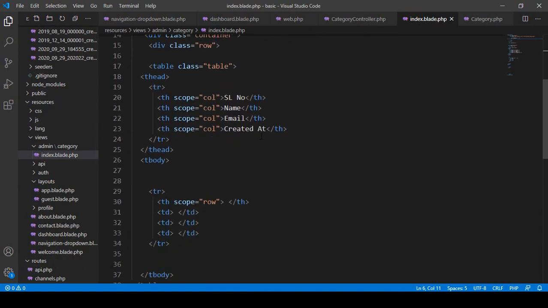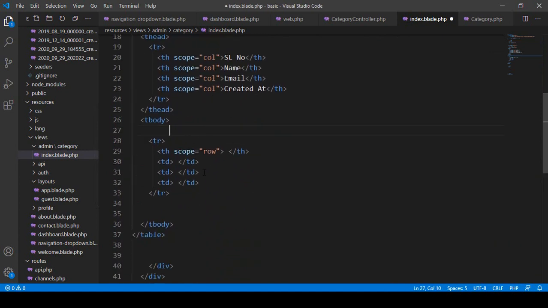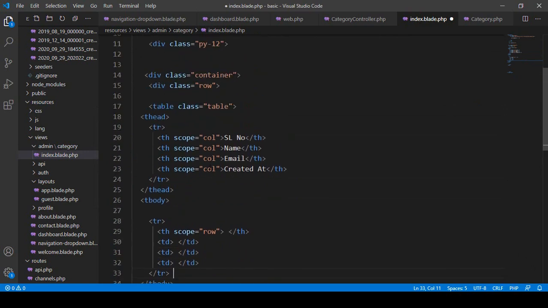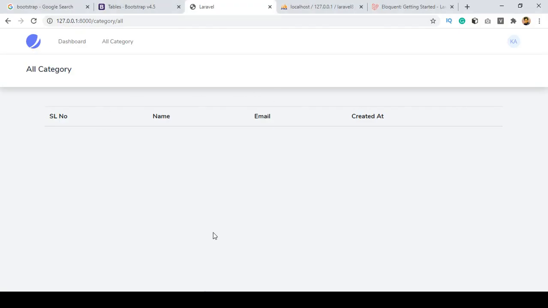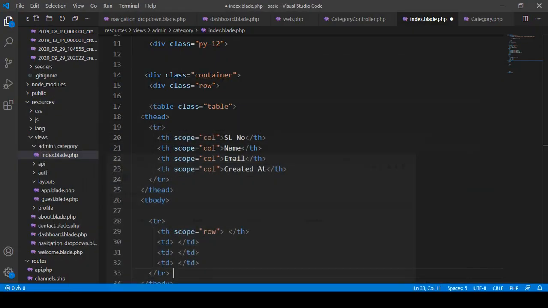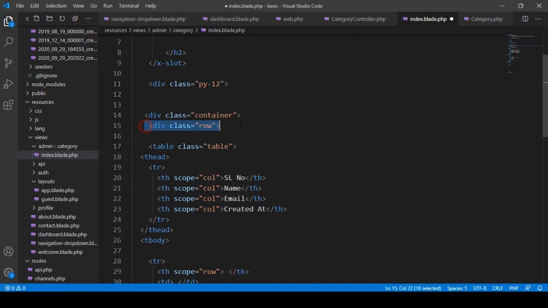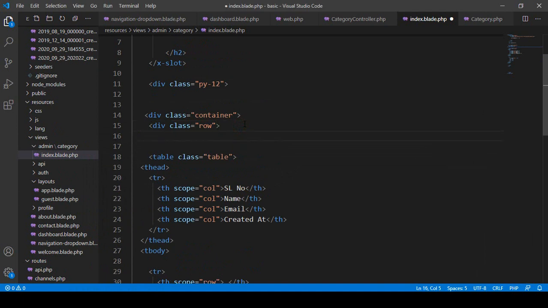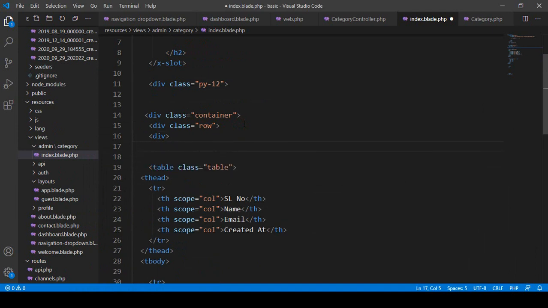So now I want to update this part. Better, I want to segment it. I want to add one part as a row 8, and another column I want to add as a 4. Then it should be better. I have already loaded that row, right? After that, I take another div, and I also want to close it. I close this div, and here I take a class.